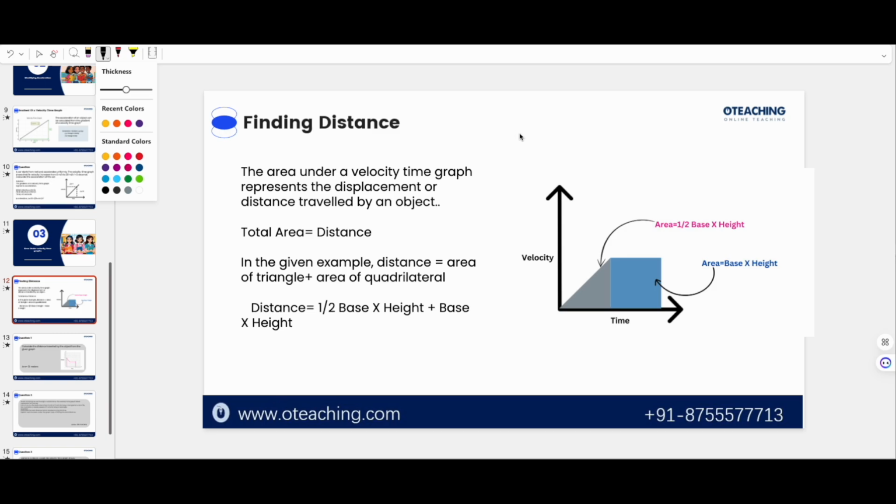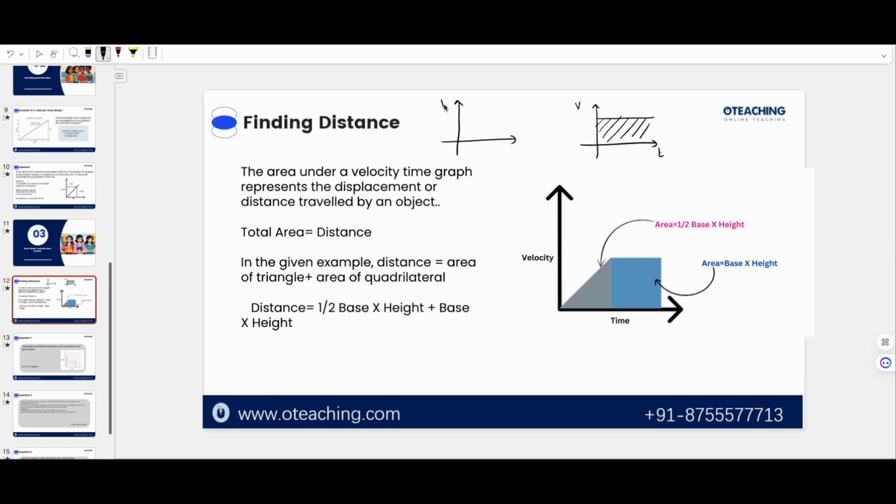Now, what do we mean by the area under the curve? See, if I draw a graph, let's just say it is a velocity time graph, then this shaded region is the area under the curve. Another thing you need to remember is that sometimes the question asks you to find a certain quantity in a particular time interval, let's say from 1 until 3 seconds. Motion continues even after that or before that, but they are talking about only these 2 seconds. So then you have to measure the area under that graph.